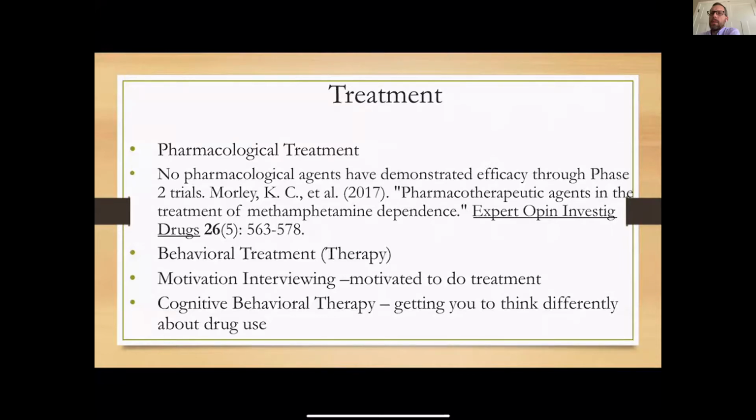This is a 2017 paper. There's been an updated 2020 paper, and basically all papers show that there's no pharmacologic agent that's demonstrated efficacy. What ends up happening is you'll see a bunch of trials that have really small sample sizes. And in those sample sizes, really small, super controlled, they may see a benefit or signal. When they then try to increase the sample size to validate the finding, those have invariably found no effect.